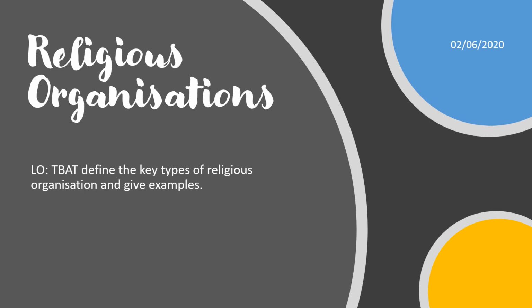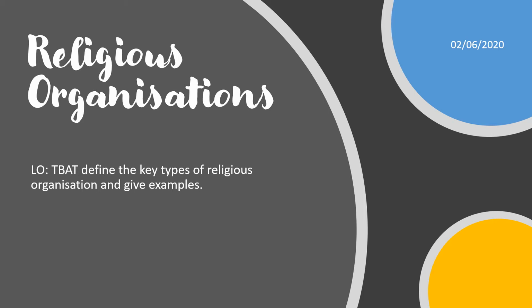Hi everyone, year 12 lesson today, second lesson on beliefs in society, building on the work that you did on Monday, looking at the six main world religions. So hopefully you've got some key ideas about what those religions have in common, what they might offer to people, and how they've become so important.